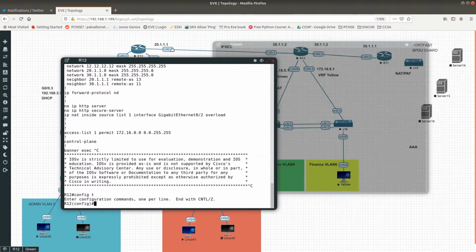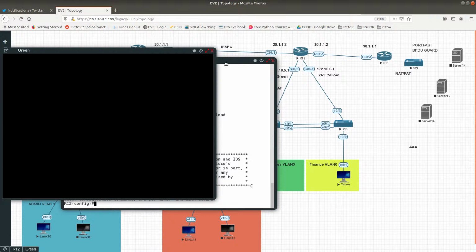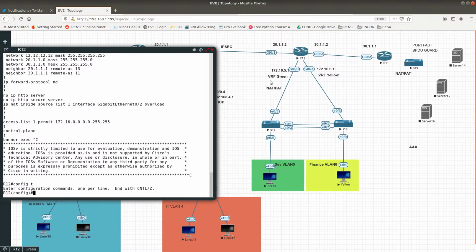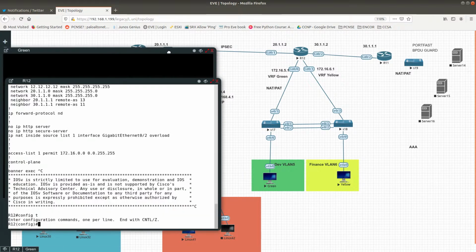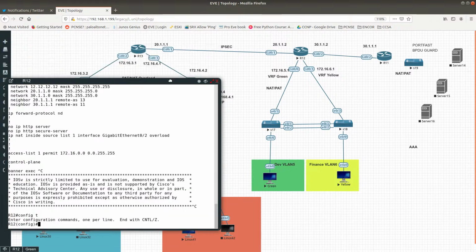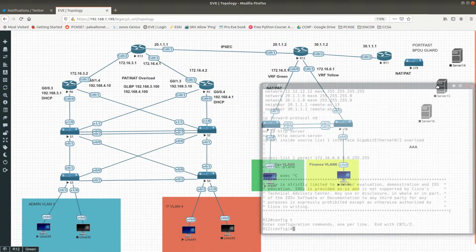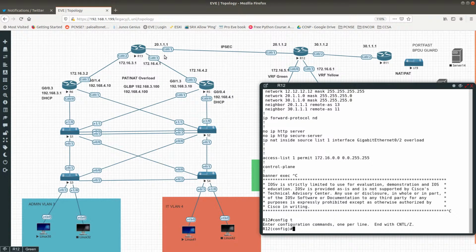What we need to happen with the routes is I want VRF green to use the default gateway. Whenever it is going to, let's say, the 20 network or the 172 network, I want you to send it to 20.1.1.1.